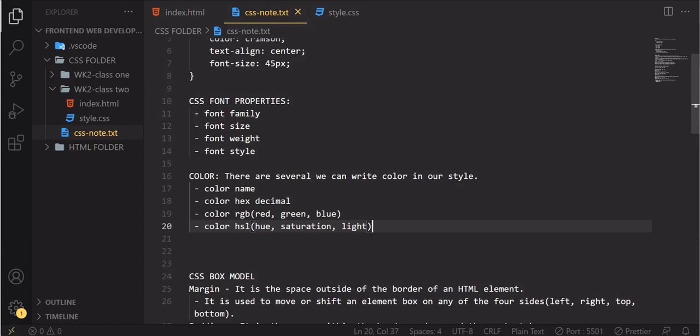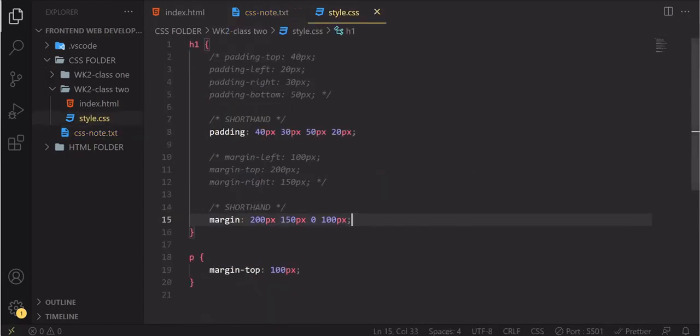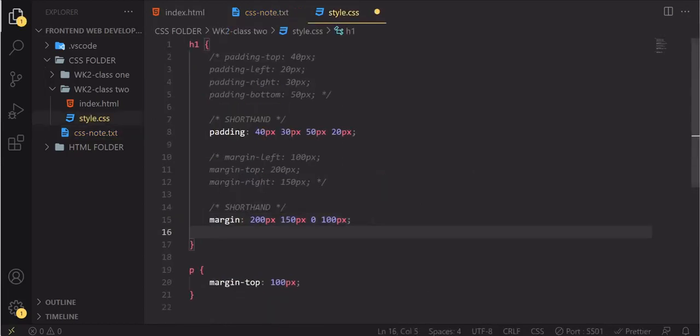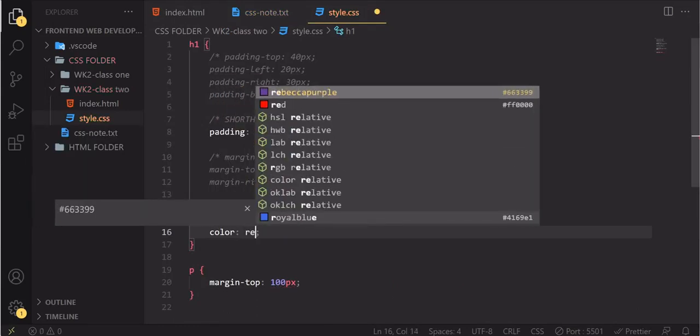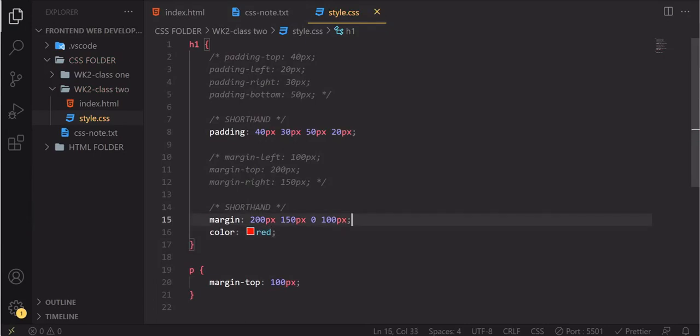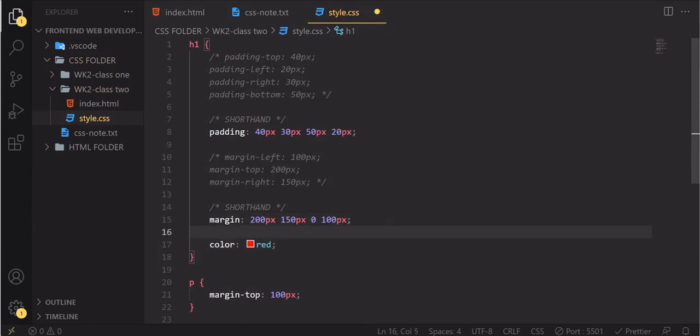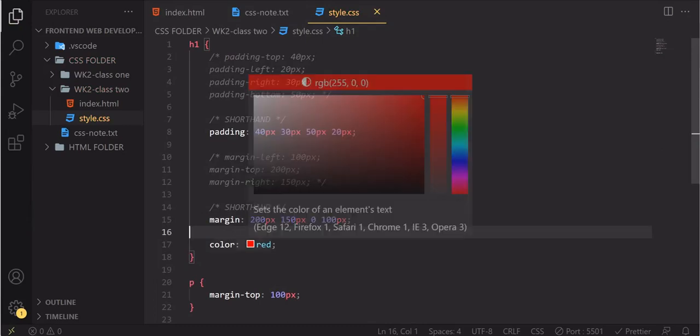So we are going to look at hexadecimal and RGBA, where RGB simply means red, green, and blue. It's a combination of red color, green color, and blue color. So I'm going to use this HTML and CSS and show you a color. Let's say I want to give it the color red. This is the one we are used to, which is color names, by giving a text a color name, red for example.